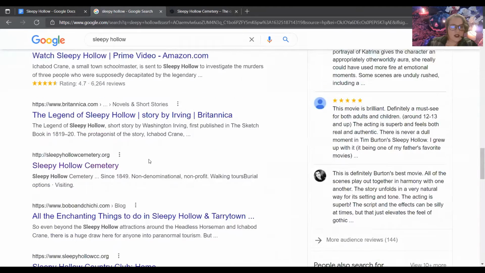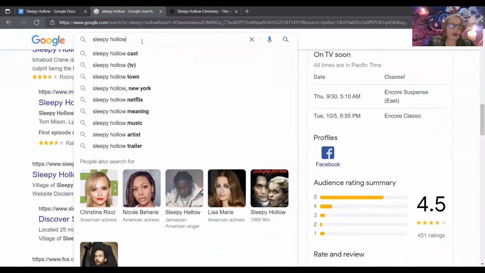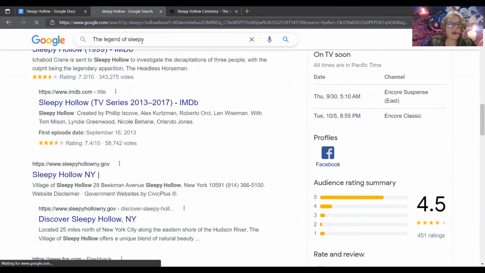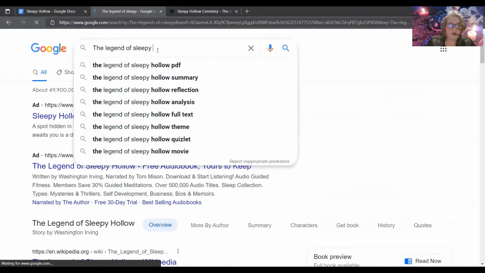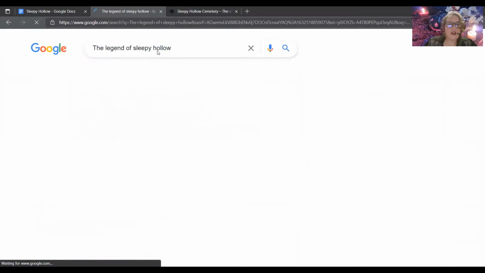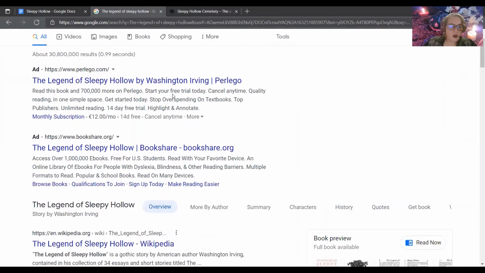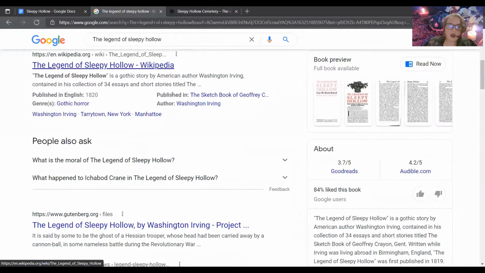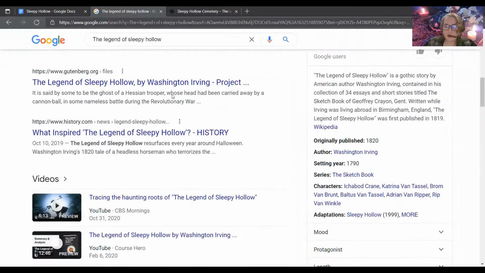Okay, so let's make our search a little bit better. The other thing you really want to stay focused on, if you're going to do a retelling, is you want to make sure that the original publication is in the public domain. You can see how this was originally published in 1820. This is one of the first things you want to know. I already knew it was published in the 1800s, but I should have started there.